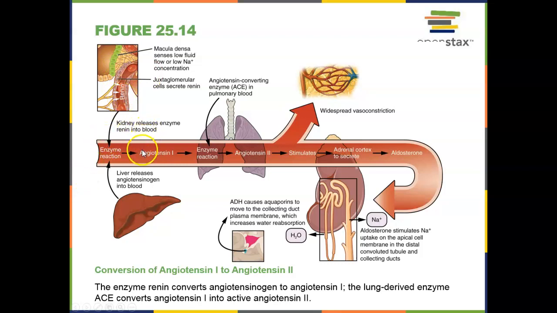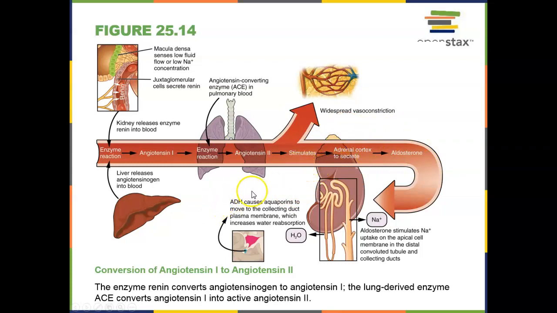When renin enters the blood, renin is going to eventually come in contact with angiotensinogen, which is produced by the liver and released and kind of moves through our system in an inactive form. So when renin and angiotensinogen come together, they form angiotensin I. Angiotensin I, then when it moves through pulmonary circulation, is going to be converted to angiotensin II by angiotensin converting enzyme, or ACE. So angiotensin II is what stimulates strong vasoconstriction of our blood vessels.